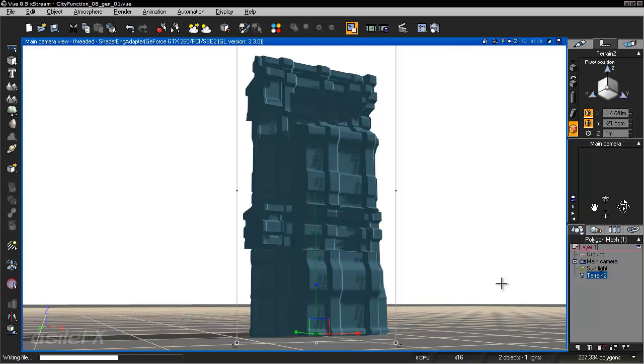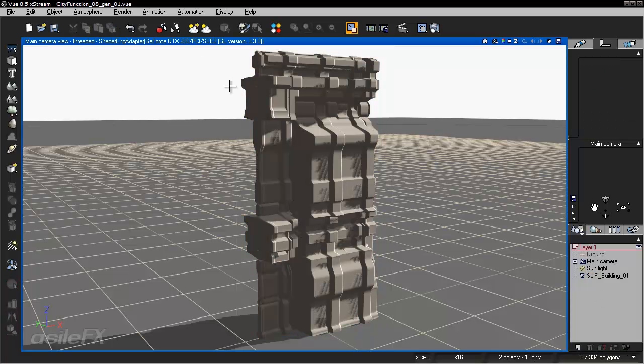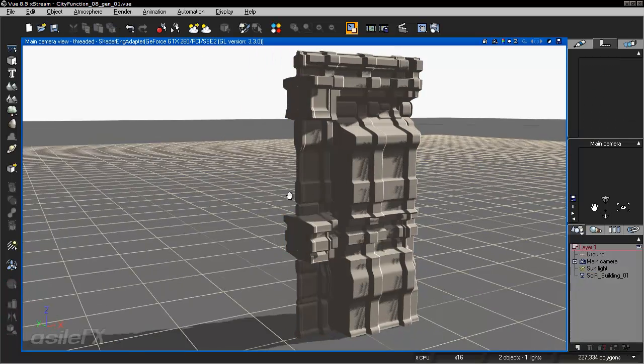Now because the polygon size is kind of large, it'll take up more space as an object than it did as a terrain. Same thing if we were to save this scene. It's going to require a bigger file size to store the polygons, and does take up more information than the procedural or even standard terrain mode. So I'm going to go ahead and save a version of this as well, and then just add something to the scene where we can create a little bit of an ecosystem.